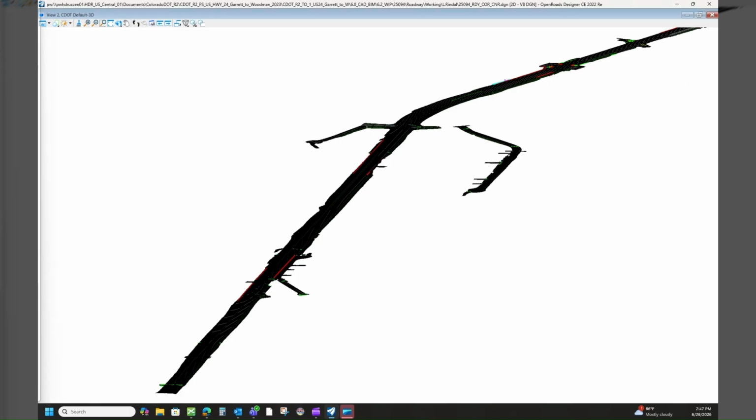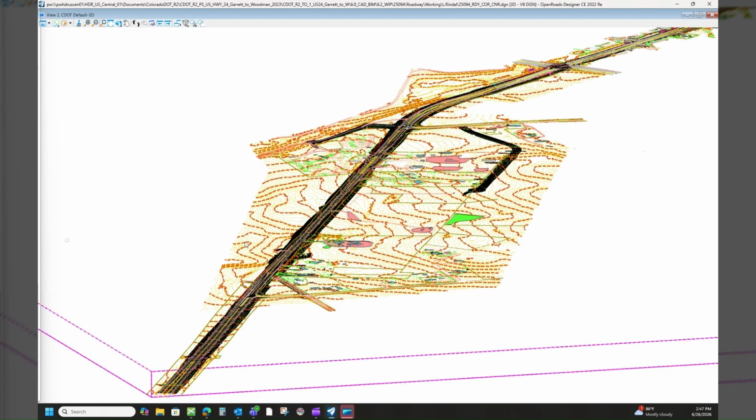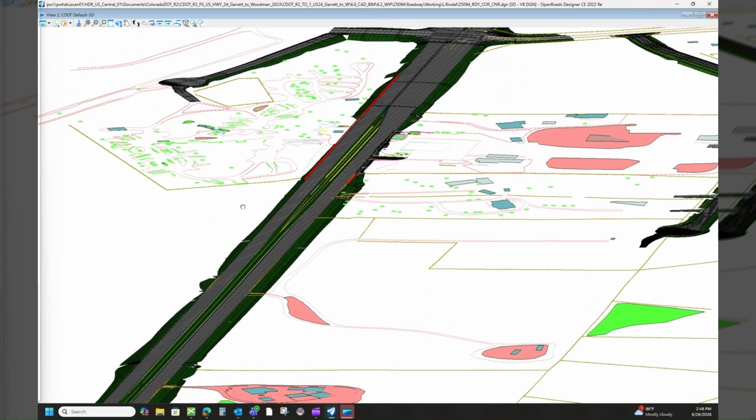Let me turn on my survey. We have a lot of different landowners, and the further north that we get, the more we have going on.